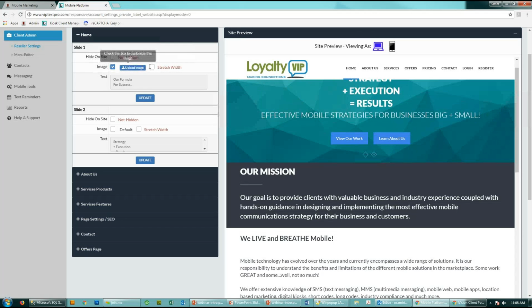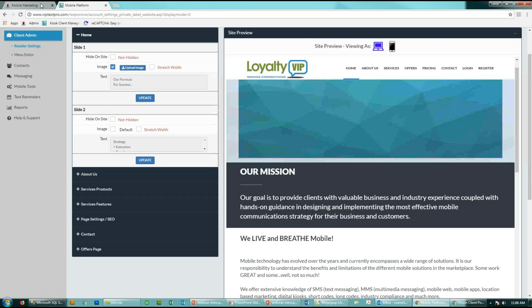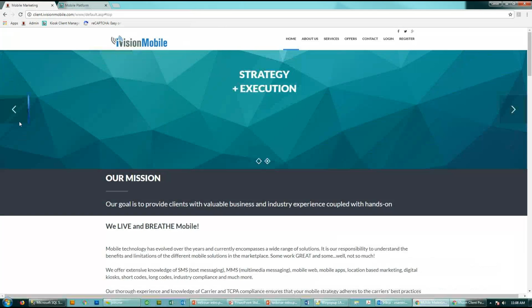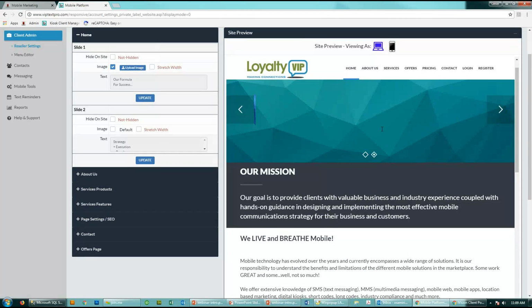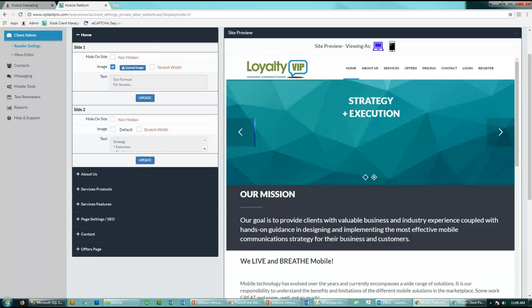But if you do stretch the width, then it does go full screen, like you see here. Now on the slider, the text element is a little bit unique because it's actually not just one text element, it's multiple text elements. So you basically have, you know, this is an element, this is an element, this is an element, then you have this, and then you have these two buttons.